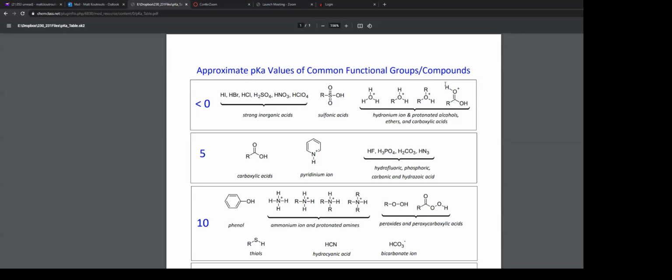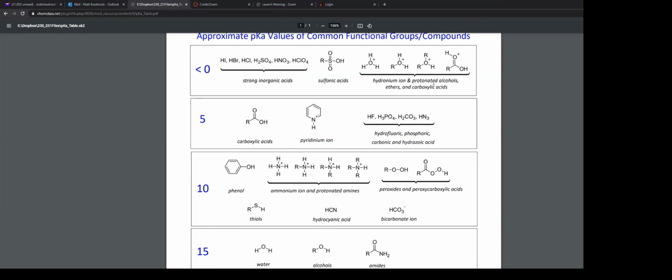What's the only way you could make a carboxylic acid act as a base? You'd have to add it to one of these really, really strong acids. So these really, really strong acids will actually protonate a carboxylic acid. Okay. So those are, when we say strong acids, this is really what we mean, less than 0. Okay. Carboxylic acids have a pKa of about 5. That means their Ka's are what? 10 to the -5. Okay. Pyridinium, and this is a handout.